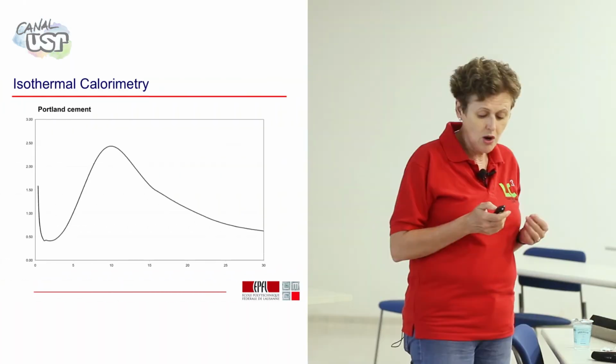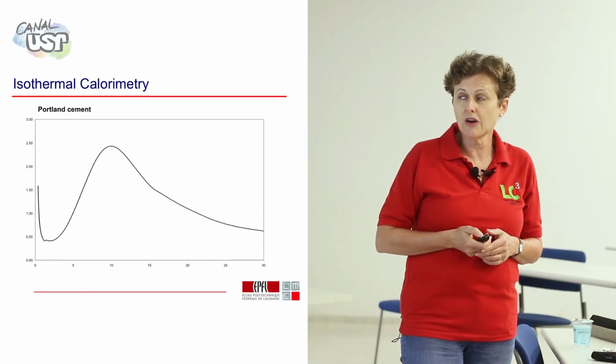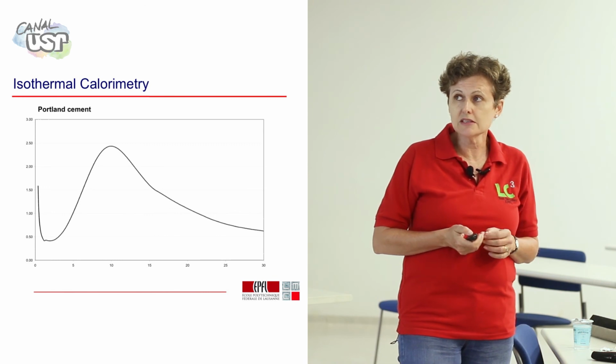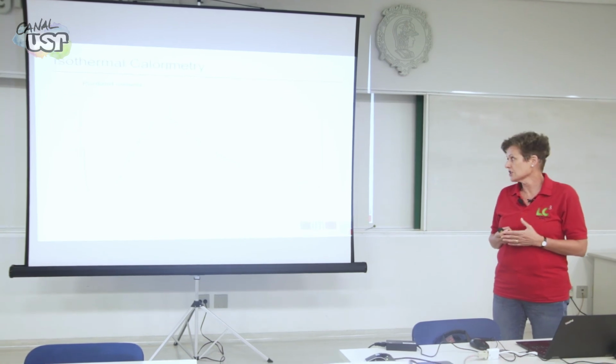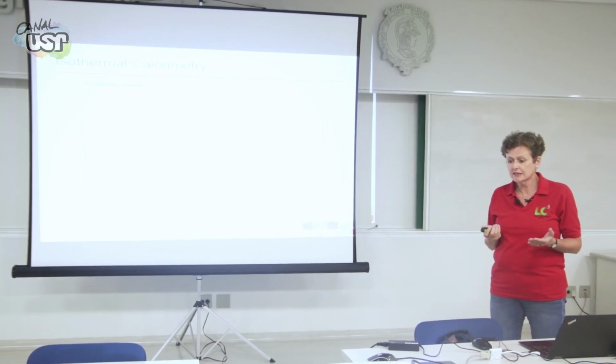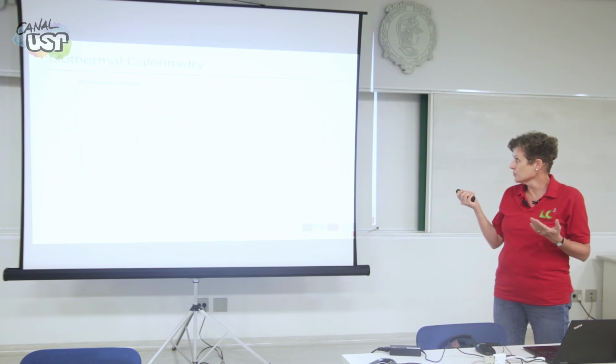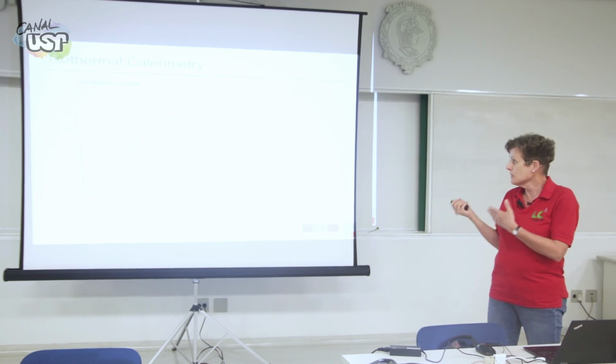So looking at continuous methods, the simplest and probably the most well-known is isothermal calorimetry. The idea here is we measure the heat output. As the hydration reaction proceeds, it generates heat, and in this instrument, which is called an isothermal calorimeter, we measure that heat release. It's called isothermal because it works at constant temperature, and the heat is what's needed to take out of the sample or put into the sample to keep it at that constant temperature.